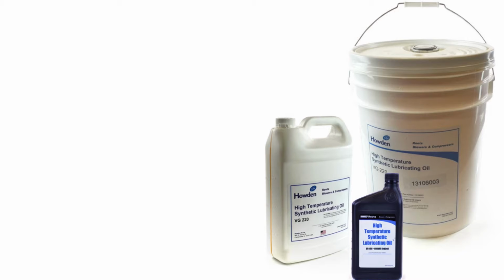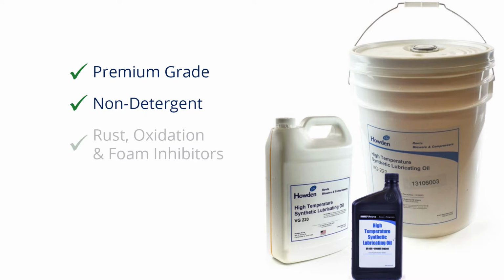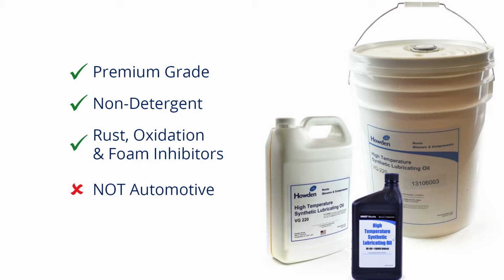For higher temperatures above 90, use VG 320, and for temperatures below freezing, use VG 100. Roots synthetic lubricant can be purchased in quarts, gallons, pails, or drums. If you decide to use a different brand of blower oil, you must make sure it is premium grade and non-detergent with rust, oxidation, and foam inhibitors.